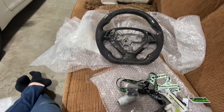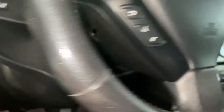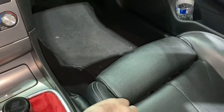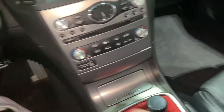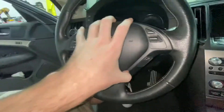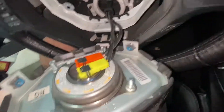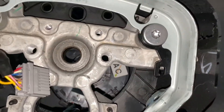We'll probably turn this into an install video too. So there is a single plug right here that will reveal the T30 safety torx to remove the airbag, and you'll see another one here. I'm gonna take the torx bolts off right now. It's got a hole in the center — it's called a T30 safety torx. Both bolts are out, which should allow me to shimmy this guy. There's an airbag right out, and that's gonna reveal these plugs. Those are unplugged — once that's unplugged you can just pull the wheel right out.